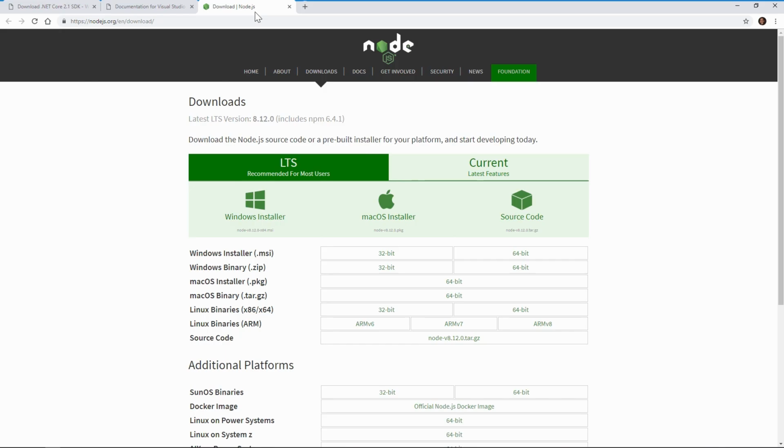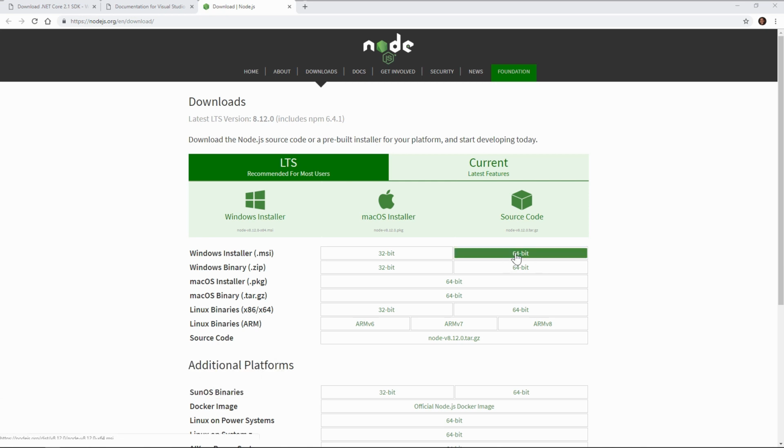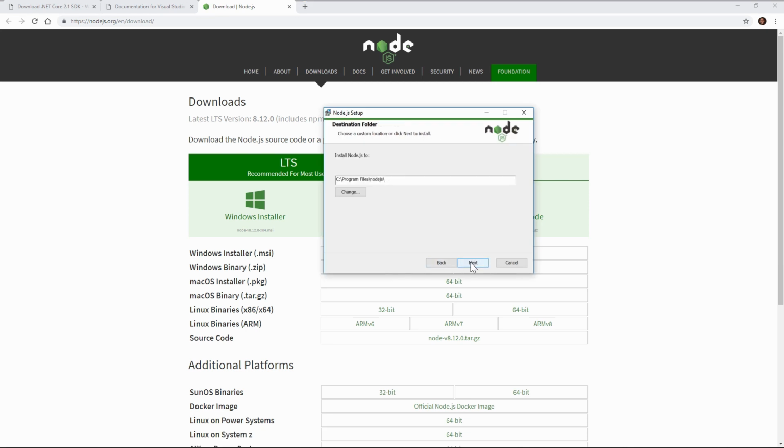Now our next step is to install Node.js. And we come to this website here to do that. Once again, I'll go ahead and choose the 64-bit version for Windows and run the executable. Accept the license agreement, choose next, and accept all the defaults. And Node.js is basically a runtime for server-side JavaScript applications, and it's become a pretty popular platform for development tools. Node is used by Angular build tools to compile and prepare code that ASP.NET will send to the browser.